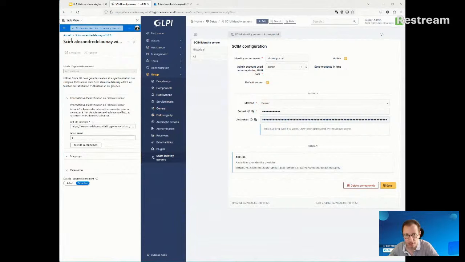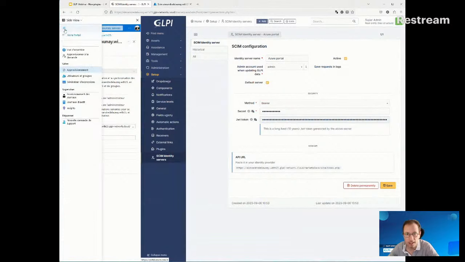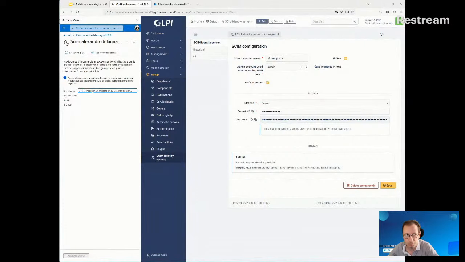When done, you can save the application, and then we will do a small push from Azure.